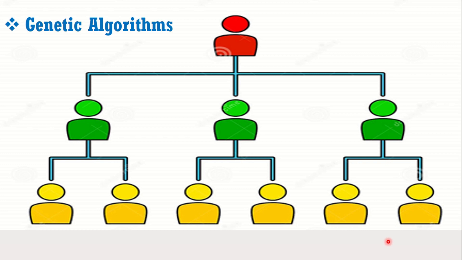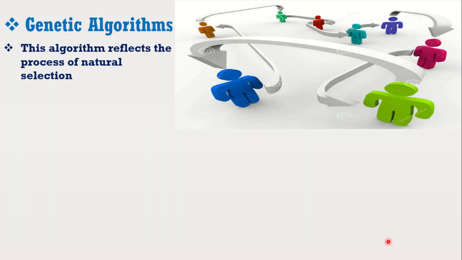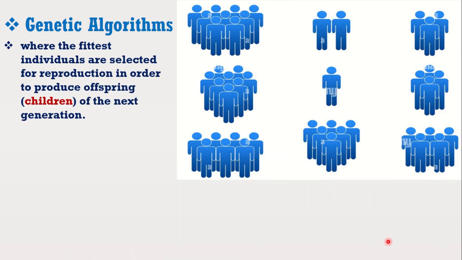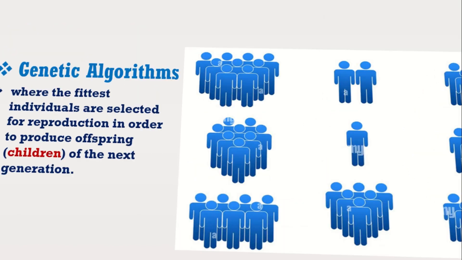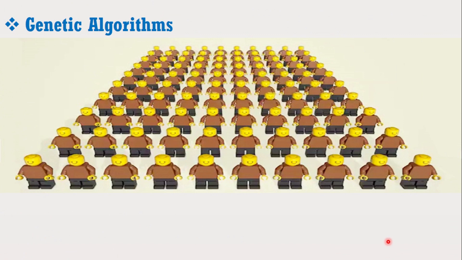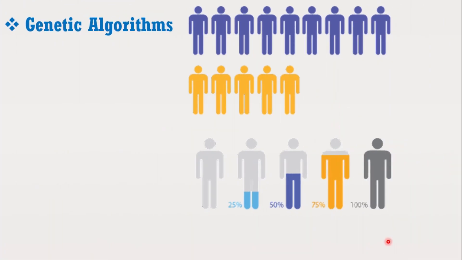The genetic algorithm basically follows this idea. It reflects the process of natural selection where the fittest individuals are selected for reproduction in order to produce offspring of the next generation. The process starts with selection of fittest individuals from a population. They produce offspring which inherit the characteristics of the parents. If parents have better fitness, their offspring will be better than parents and have a better chance at surviving. This process keeps iterating until a generation with the fittest individual is found, applicable to any engineering or optimization field.